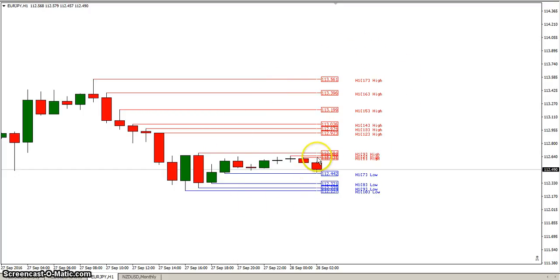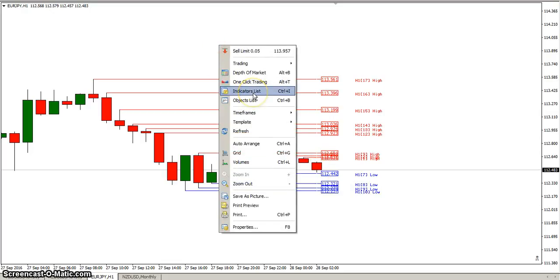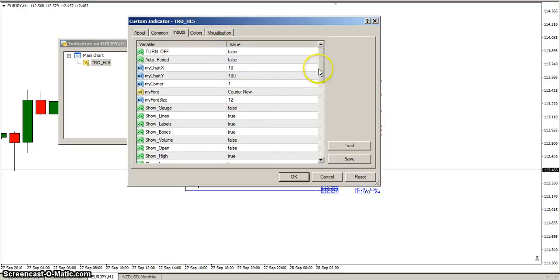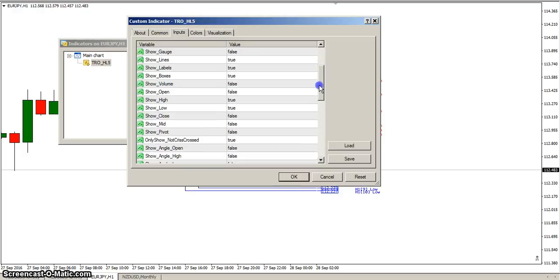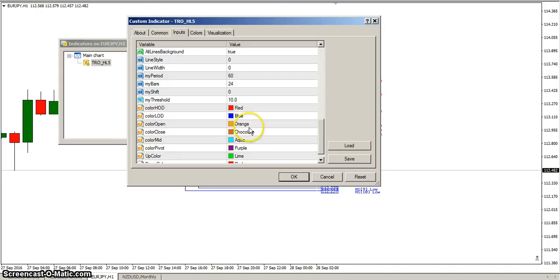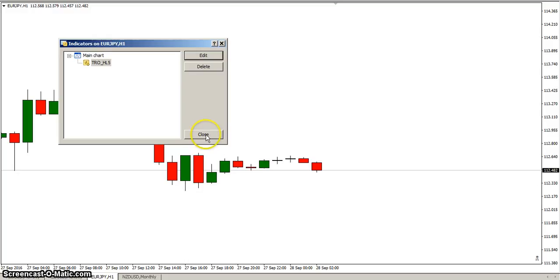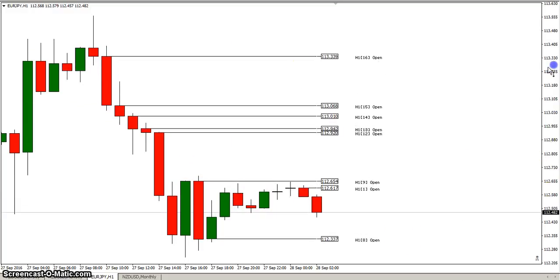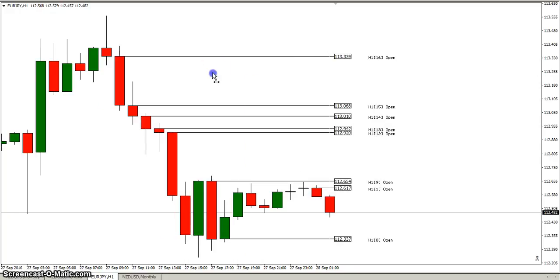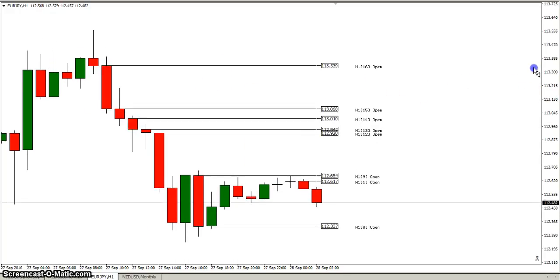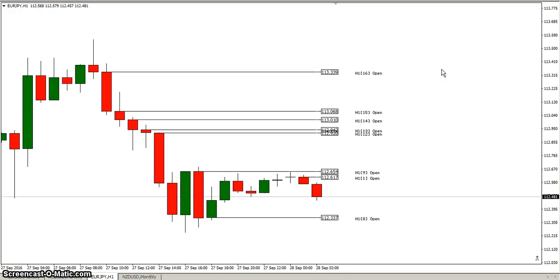Now we also have another way of doing breakouts. There's so much you can do with this one little indicator. It's one of my favorites. Let's turn off the highs and only show the opens. Now, the orange sometimes is hard to read on a white background, so let's turn that to black. Now, the opens, if you've been following my threads or videos, you know we have the highest open, lowest open, or HOLO trade.